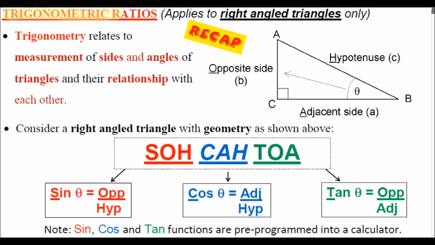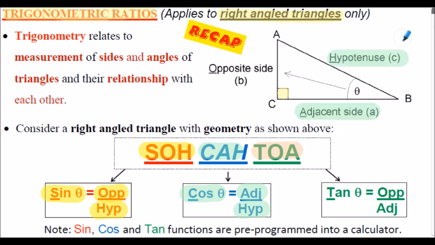Here are the trigonometric ratios. Always remember that they only apply to right-angled triangles. In our previous presentation, we considered the mnemonic SOHCAHTOA, a way of defining the various trig ratios. The sine of the angle theta is the opposite side divided by the hypotenuse side of a triangle, labelled here. The cosine of angle theta is the adjacent side divided by the hypotenuse, shown here. And the tan of angle theta is the opposite side divided by the adjacent side of a right-angled triangle, shown here.